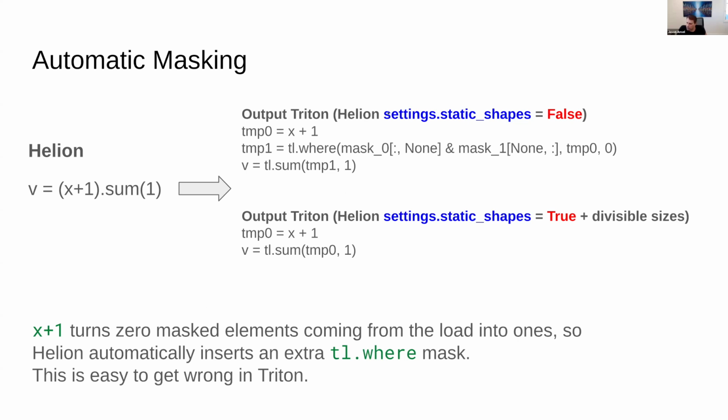So here, you can see the output code where we've inserted a mask before the sum to have this correctness constraint, where basically Helion is tracking which elements of a block are real elements versus which ones should be masked out, and before any operation, which is a reduction operation, it's ensuring that the proper masking is inserted. And there's optimizations here. So if I set static shapes equal true and I have divisible sizes, so if I'm passing in a power of 2 input, Helion will optimize away this masking for you.